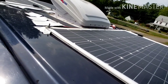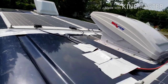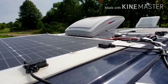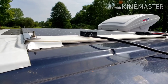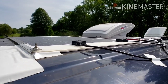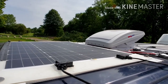So the biggest thing we added was 3 100-watt solar panels. I went with the flexible solar panels, and I did them like I did on the Prius with the corrugated plastic underneath for ventilation. I didn't want to drill a bunch of holes in the roof, and I didn't want to put a roof rack on, so I'm going to just try these. They're inexpensive if they don't end up lasting. I know they're not as good as the rigid ones. So they're 100 watts.